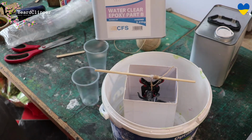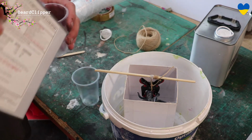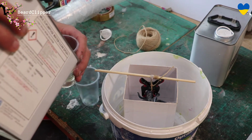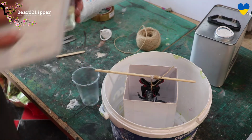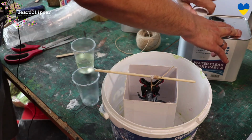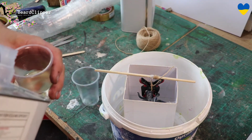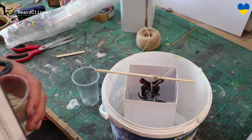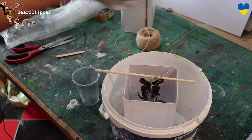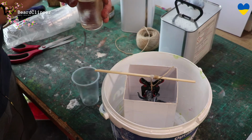So I've got this from CFS, water clear epoxy, which I really like. And what I'm going to do is a 50-50 by volume. So we're going to put about 50%, 50%, and I'll do multiple pours, just because I've got a very small receptacle to mix it in. But it's quite forgiving to work with, really. So yeah, we'll get this mixed up, poured in. Not sure how many pours I'm going to do, but I need to make it so that I can take that clip off the top of the octopus and leave it to, once it's cured, so that it will be nicely secured and held in place.